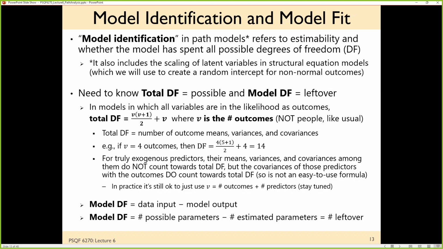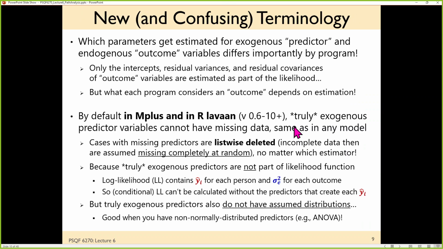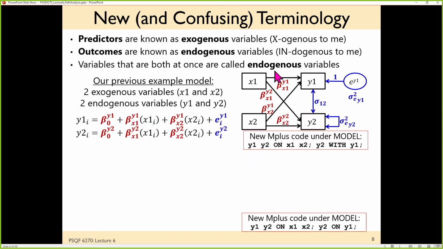We have never had to worry about this as of yet, because when you only have one outcome, it fits by definition. That one outcome gets its own intercept or its own threshold. It gets a residual variance or a stretchy factor or whatever it has, and that means it's going to perfectly reproduce what you need. When you start having these kinds of path models where, let me go back to a picture, if you leave out one of these arrows, then you have the potential to be wrong. You are saying that that relationship is not there anymore.